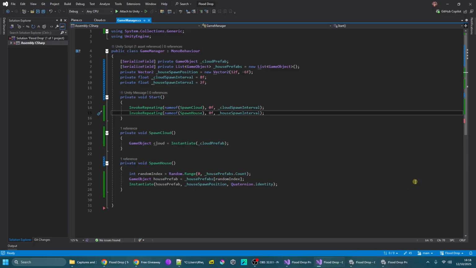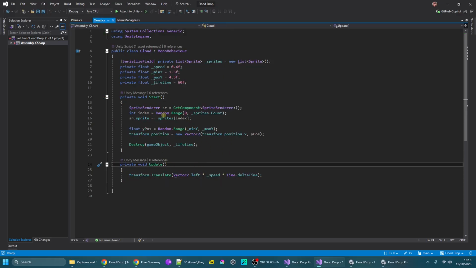Now, coming back to the code, you might wonder why the selection of the prefab is done over here on the game manager. It's doing the same thing as we did for the clouds, which is generating a random index and then grabbing the prefab at that index. Whereas when we did this for the clouds, we did that same kind of code on the cloud object itself.